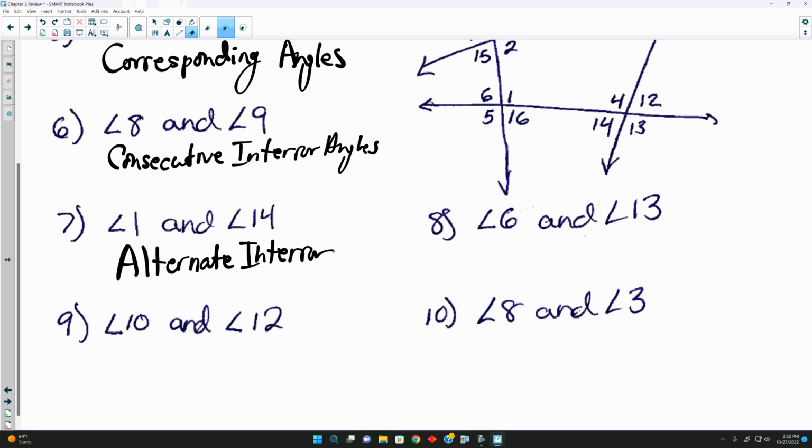So again, if you put alternate interior instead of alternate interior angles, and that is so for number 7, that's fine. I will take that. If you just put alternate or just put interior, I will mark that wrong. Because we have alternate interior and we also have what? Alternate exterior. So you're not specifying between those two. If you just put interior, that doesn't mean a whole lot. We need alternate interior. So any other questions on 5 through 10? So we feel good with these here? Okay.